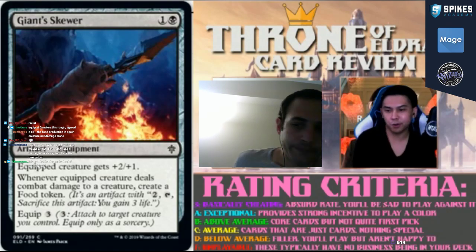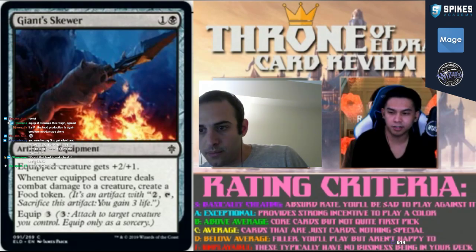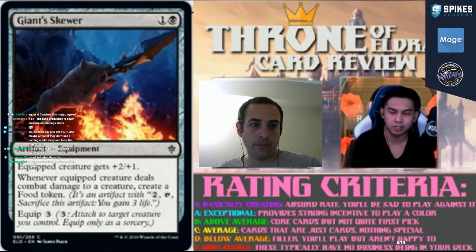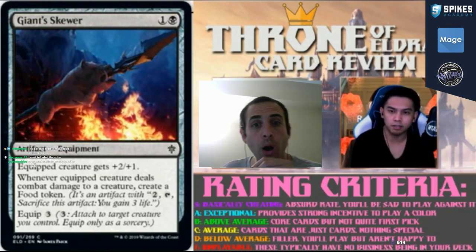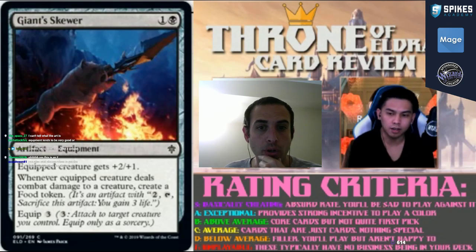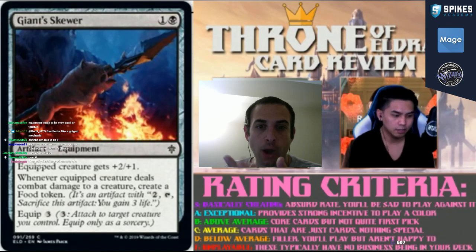Wow, that's really interesting. So for me, it's whenever. So the caveat here is whenever it deals combat damage to a creature, create a food token. So it's kind of hard to... Oh, I completely missed that. I thought it was whenever it dealt damage to a player, not a creature. Yeah, no, I apologize.